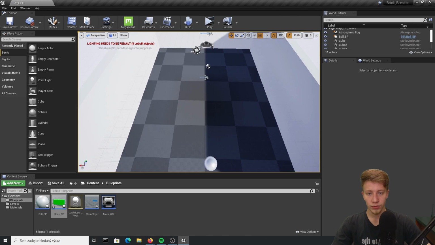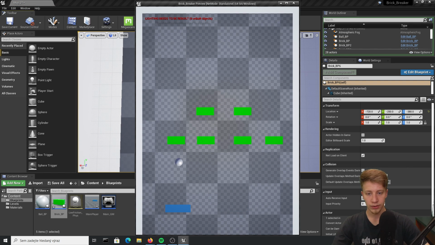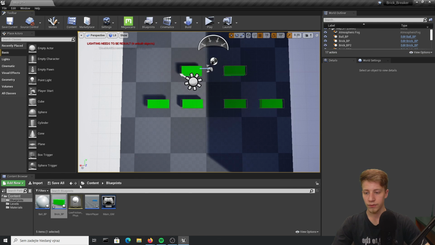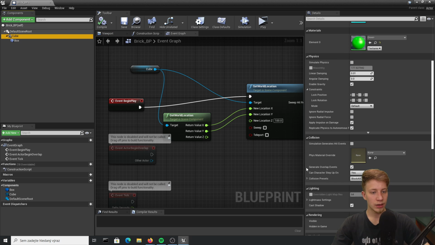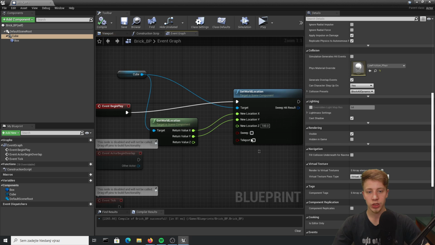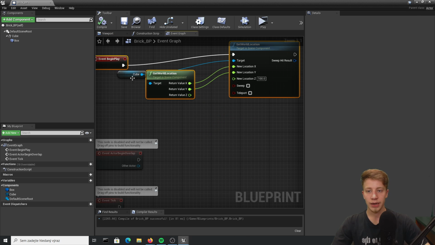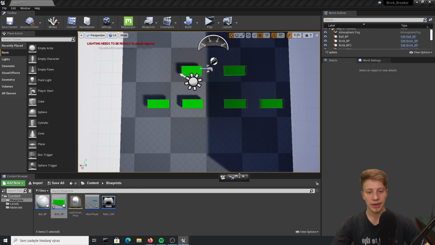So now let's put few of them here. It's fine, and you can see that it's a bit slowing down when it touches them, because we need to, of course, apply here also our new physics material. So click on cube, and physics material override low friction physics. So that's just a bit of a thing. But now we have to program what it should do once it interacts with that ball.